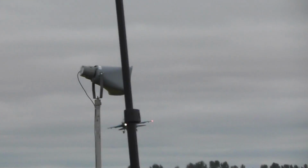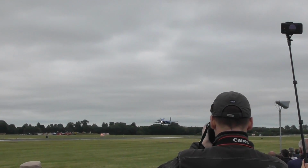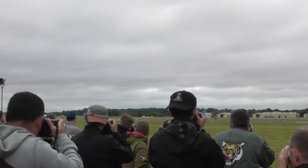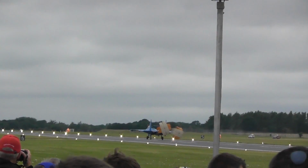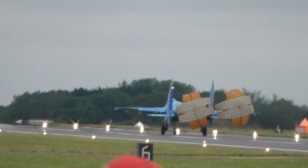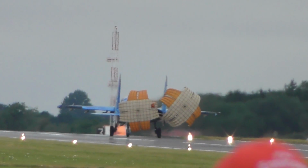The big air brake deployed as Colonel Alexander Oksanchenko, who's been the Ukrainian Flanker display pilot since 2011, brings this aircraft into land. He and his mount from the 831st Guards Tactical Aviation Brigade of the Ukrainian Air Force at Mirgorod. A memorable Air Tattoo return for the Sukhoi Su-27. And the twin drag chutes of the Su-27P1M bringing his display to a close. But the final item is the British Army Air Corps.